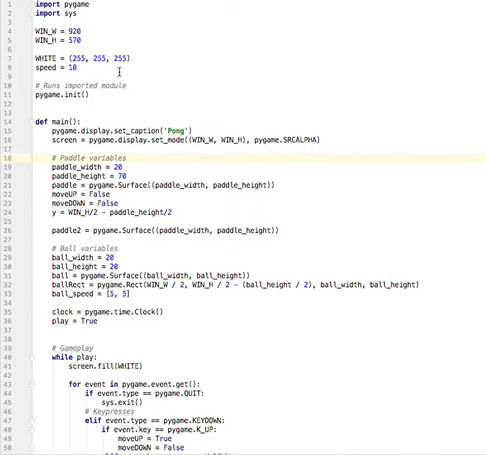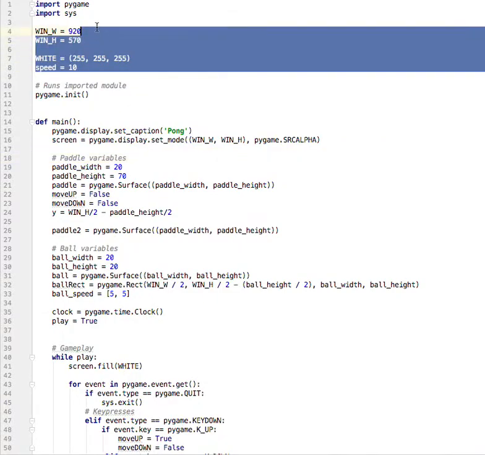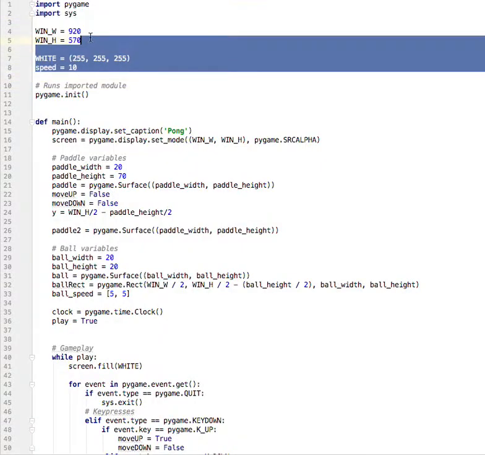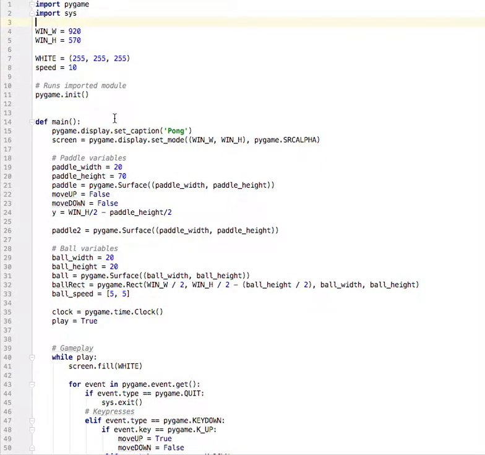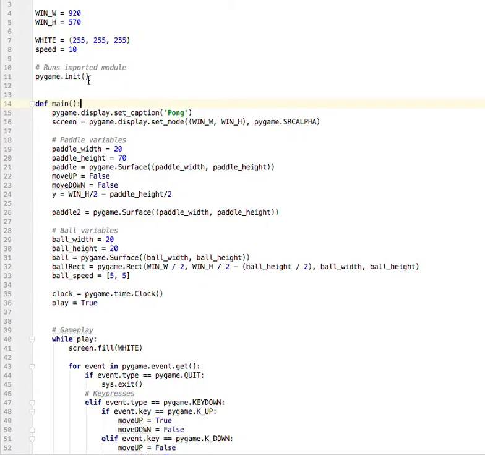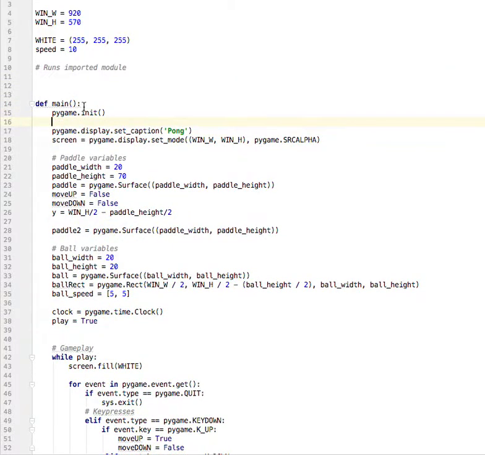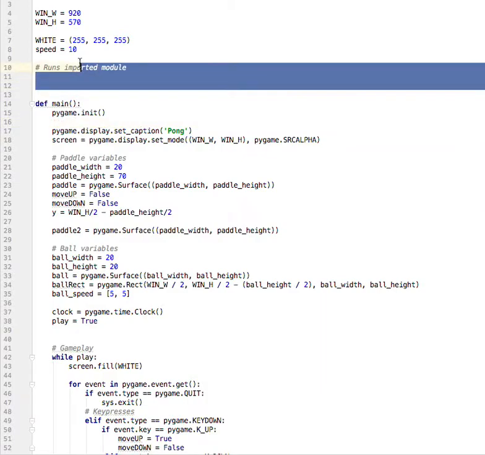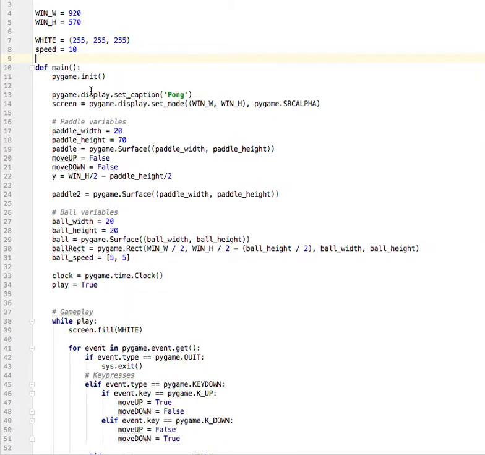And so if we look at this completed Pong game here, we have our global variables out here. There should be only a few, right? Not too many. And then we come into def main. In most of the tutorials that I've seen, pygame init is run as the first line in main, so I'm going to go ahead and just move that over. And then we create our screen.